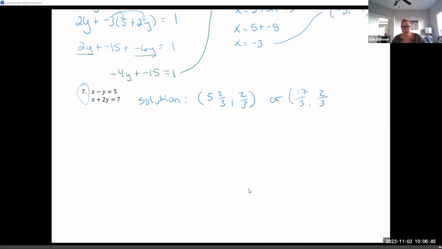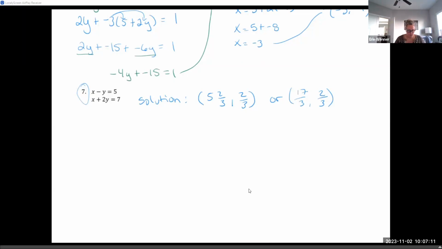And like I said, you will have some problems in your homework that will have fractions as the solutions. So I don't want you to think that we can only ever have solutions that are whole numbers. And if you get something that's not a whole number, oh, I must have done it wrong. No, you can have fractions. I just want to focus on the word problems because those tend to be what people struggle with more. But those are your solutions if you want to go back and do it on your own.